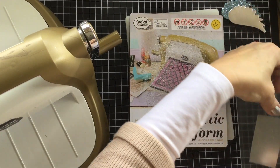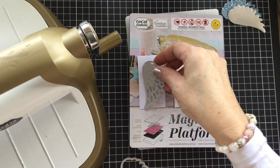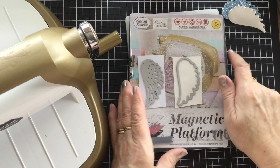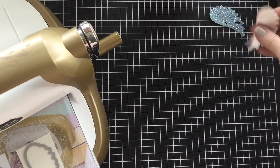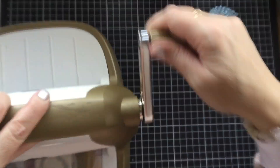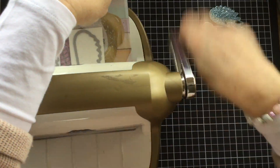Okay, so now we're going to do the reverse — we need to turn our paper over. That's as simple as it is, doing the reverse way. The only thing with doing the reverse cutting method is if you're using a die that has a bit of embossing — you can see here on the edge of that wing, it has a bit of embossing — you're not going to get that on the right side. But that's a very small sacrifice to make to be able to make the reverse of an image.